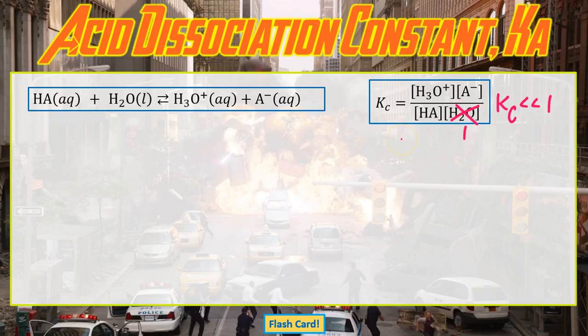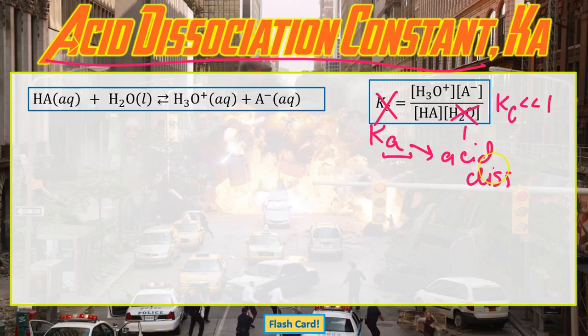And then we also can upgrade our K value. Instead of just calling it Kc and making it generic, we're going to upgrade it and call it Ka. Ka is now called the acid dissociation constant, okay? Acid dissociation constant, or you see it as the acid dissociation equilibrium constant. Either way, that A portion is saying that it's going to be an acid that is dissociating into its individual ions. Now, how much it dissociates, the extent is going to give us that K value. Now, we already know it should be relatively small for weak acids and larger for strong acids.